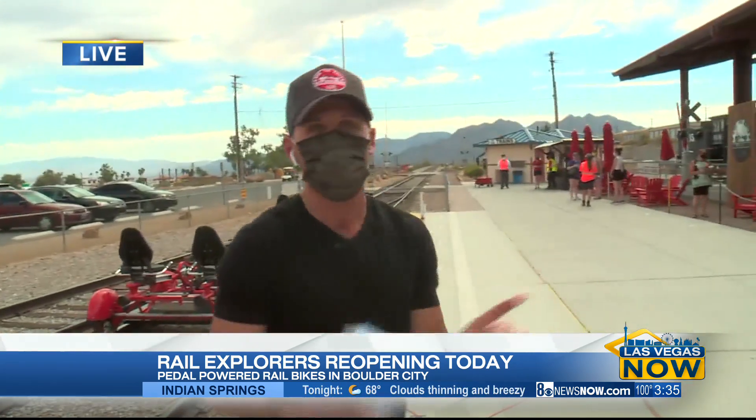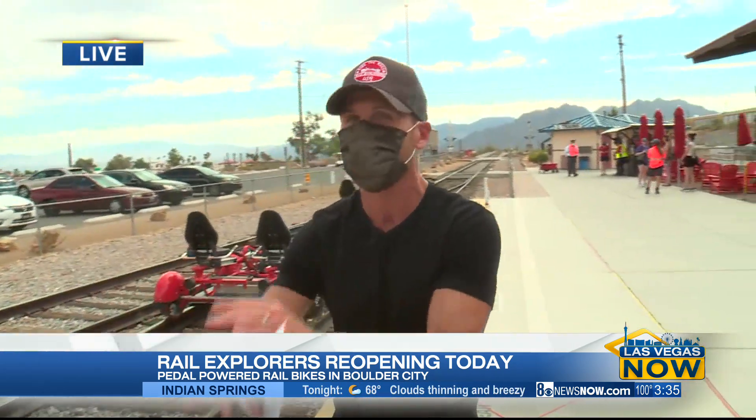Okay, we'll save our energy. Coming out here you get on the cars and we're going to do some pedaling and check it out. You've got local discounts, pets are allowed. It's all happening in Boulder City at the Railroad Museum. I can't wait to get on one of these things! We're going to send it back to you guys in the studio.